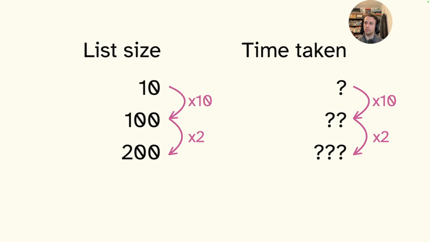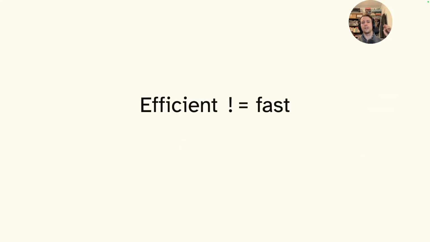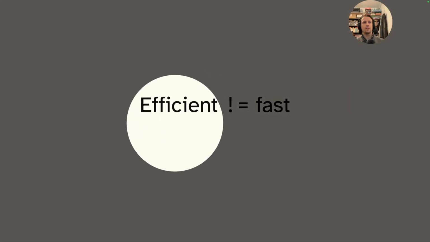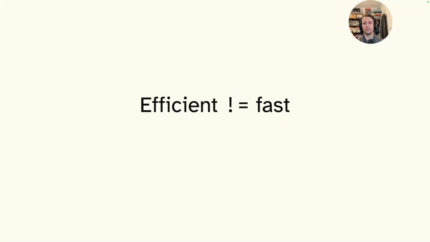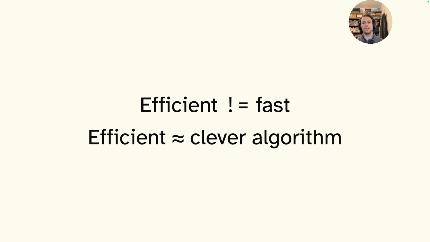All right. Oh, of course. Yeah. All right. So then a quick note. When we talk about efficient, we don't necessarily mean fast. Something might be efficient and still take a lot of time to run. When we think about efficient, we think about roughly a clever algorithm, something that's clever.